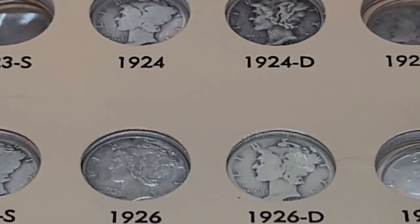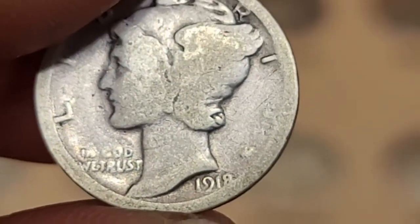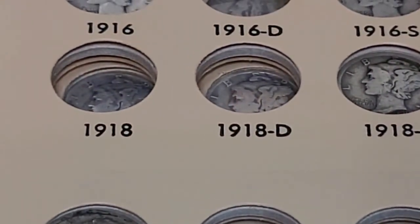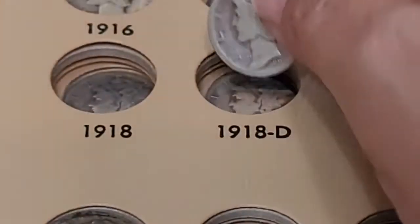So this book is filling up pretty good. Let me continue. Okay, I'm back with another find. It's a 1918 no mint mark. So let me go ahead and add that to the book. That one goes right here. Okay.